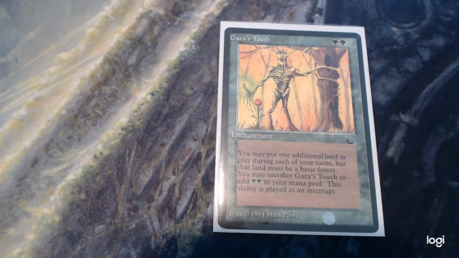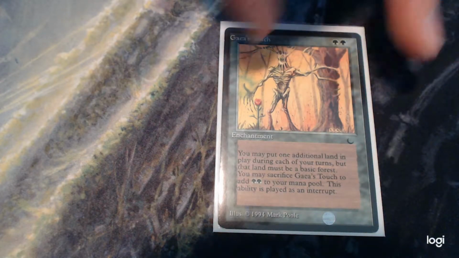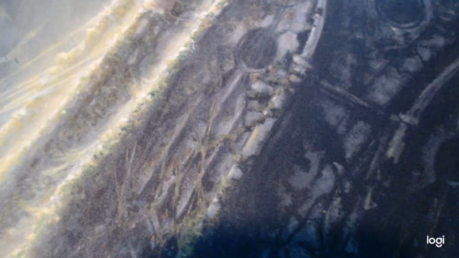Gaia's Touch is a nice card. It is counterproductive to the Sasaya strategy, but at a certain point you're going to have to decide, are you going to be able to get Sasaya online this game, or are you going to have to just do regular ramp. So this is going to obviously allow you to do that regular ramp strategy and do it extremely well.